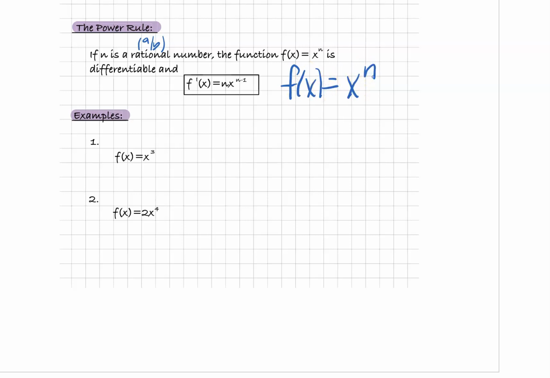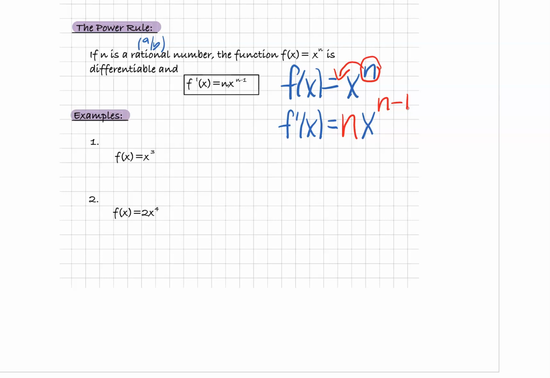If f of x is equal to x to the n power, then what you're going to do in order to create f prime of x is you are going to take this exponent here and you're going to move it out front. You're going to leave that x alone, and you're going to subtract 1 from the exponent. And so again, I just want to write it larger for you there so you could see the smaller exponents and then the larger coefficients out front. And so this is true for any n that's a rational number. So positives or negatives or fractions, this is going to work for us. Bring the exponent down and subtract 1.